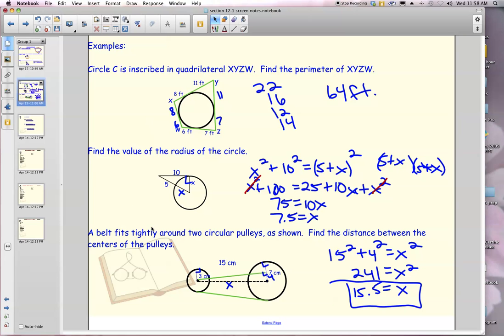Those are the types of problems you're going to see in today's lesson. Ones where because it's a radius and a tangent, you've got 90-degree angles, which gives us right triangles to work with. Or just the fact that when you draw a tangent out to different sides of a circle, those distances have to be equal.